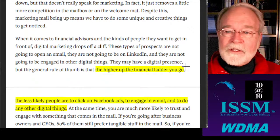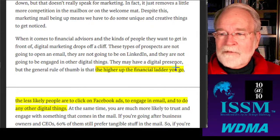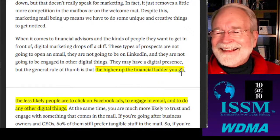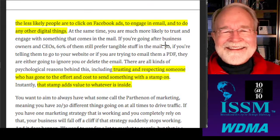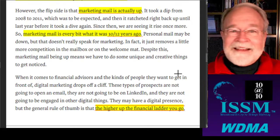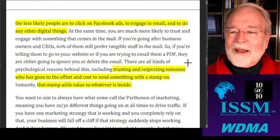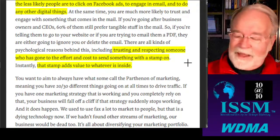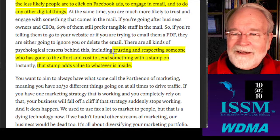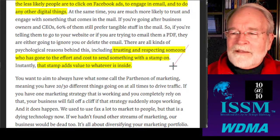But digital is not as likely to hit high net worth people. And I've tried to email guys like, I can't remember, Tom Siebel, there he is. The brain is still in there, it just is a little slow these days. I did get in touch with Tom Siebel. He connected with me on LinkedIn, and I sent him a couple messages, but I didn't hear back from him. He's the one who took CRM and made it into a $1 billion industry, and so I wanted to thank him for giving my ideas visibility. Anyway, direct mail has more trust, and that is true.